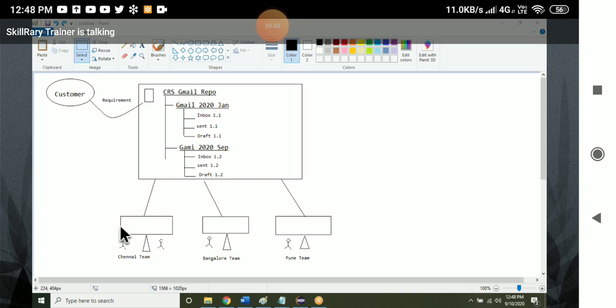So I cannot keep on mailing them. I cannot share it in a hard disk or in a pen drive. It is not allowed in any company. We have to keep it in one place so that anyone can access it at any time. That is the main advantage. I will provide the credentials so that only those people can access.